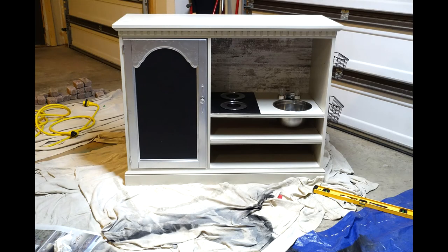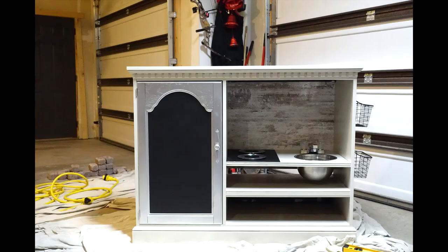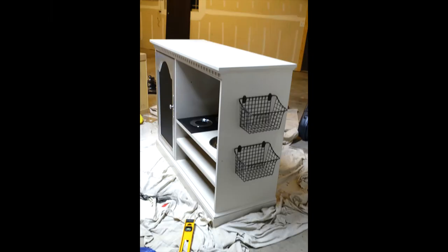Now that we have everything back together, this is what it looks like. I am so happy with how this turned out. Emerson, our 3-year-old, absolutely loves it. It looks great in her bedroom. She can put lots of kitchen stuff in there.